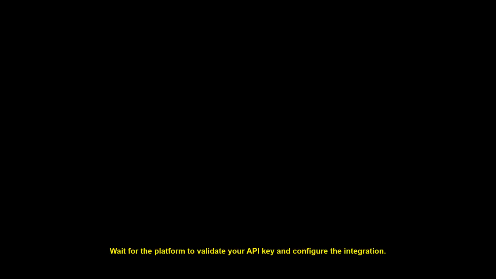Wait for the platform to validate your API key and configure the integration. Once the integration is successful, you will receive a confirmation notification. You are now set up to utilize AI monitoring workflows through New Relic. Check back in New Relic to monitor the progress of your workflows. Make adjustments to your settings as needed to optimize your monitoring.